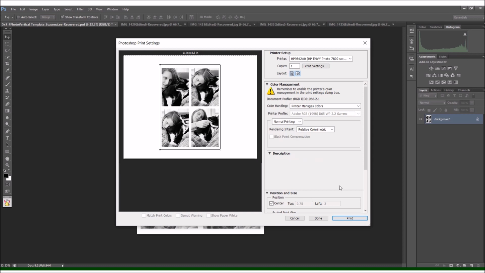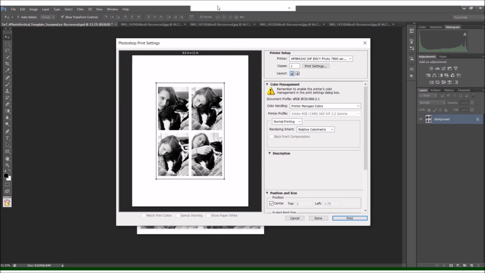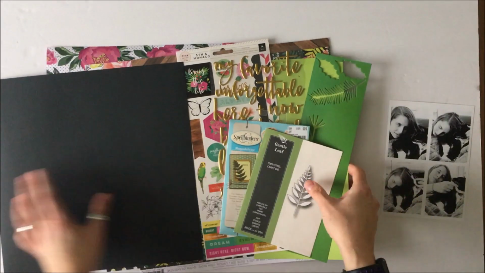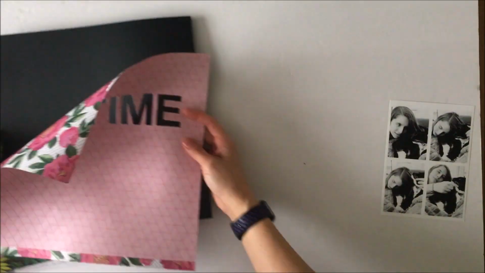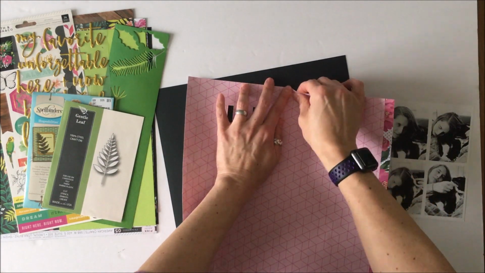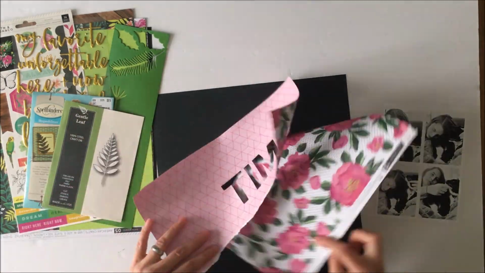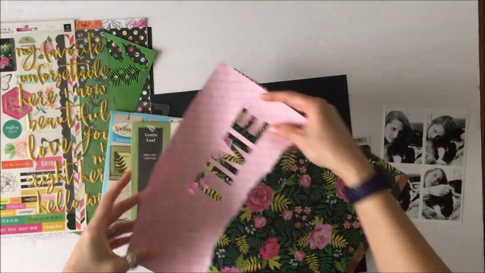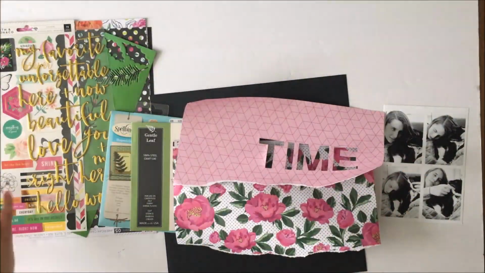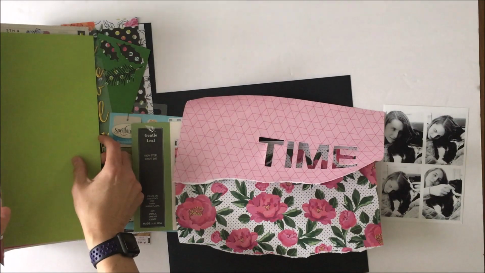What I had printed previously was on letter size paper. I was doing a large size photo, but I will switch this and then print. So there is the printed version of that. And now I'm going to create the layout. So I have 4 photos, as you can see. You could consider it really, if you left it as a collage, one 5 by 7 photo, but really made up of 4 photos.